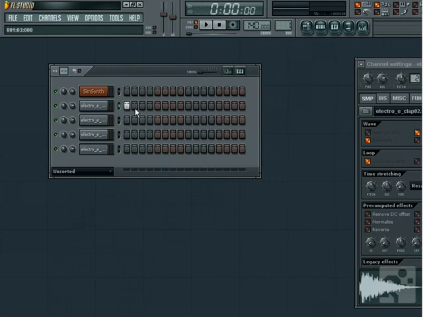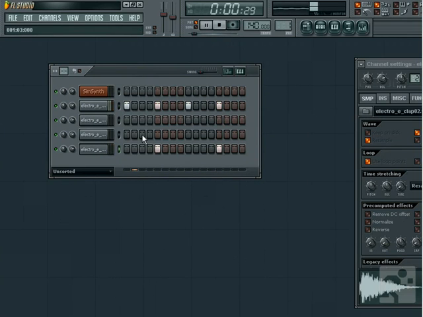You'll also notice that we have volume and panning controls to the left of each channel. These controls can be used by left-clicking and dragging. You can also gain finer control of the knobs and sliders in FL Studio by holding Control while left-clicking and dragging to have slower movements and thus be able to get a more precise setting.